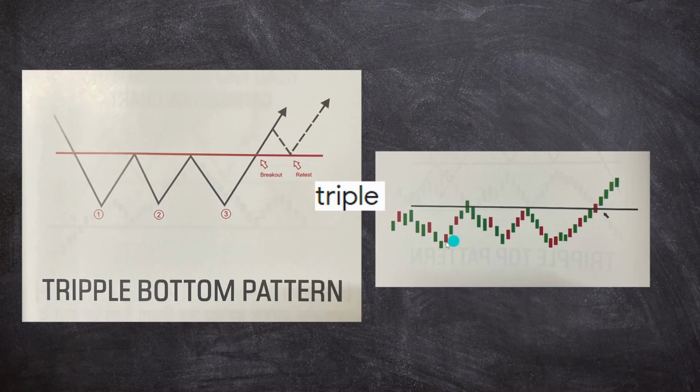As you can see, this can be an example of the triple bottom pattern. Price came down, took support, again it went to the resistance zone, again came down to the support zone, again it went to the resistance, and finally it gave a breakout and continued in an uptrend.